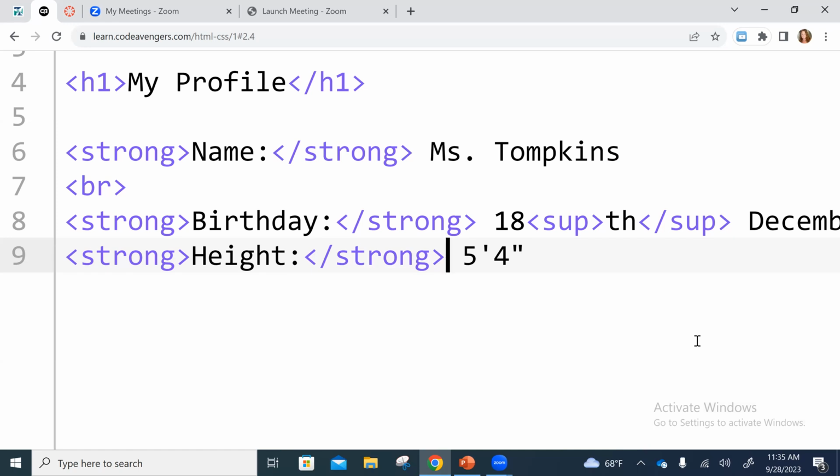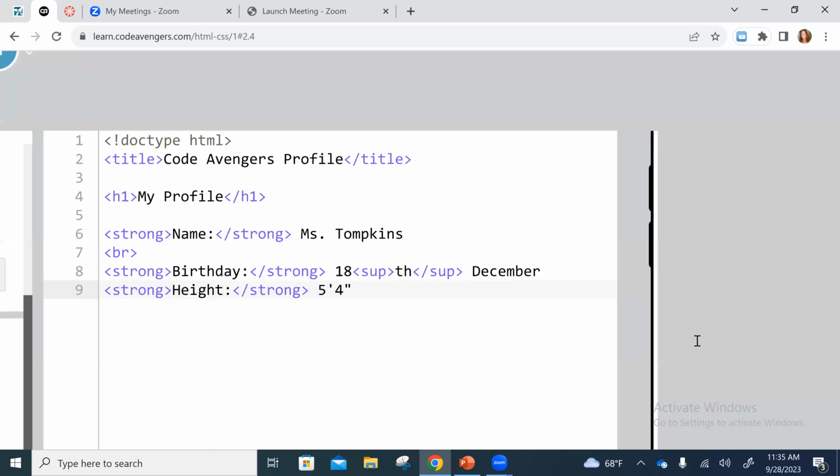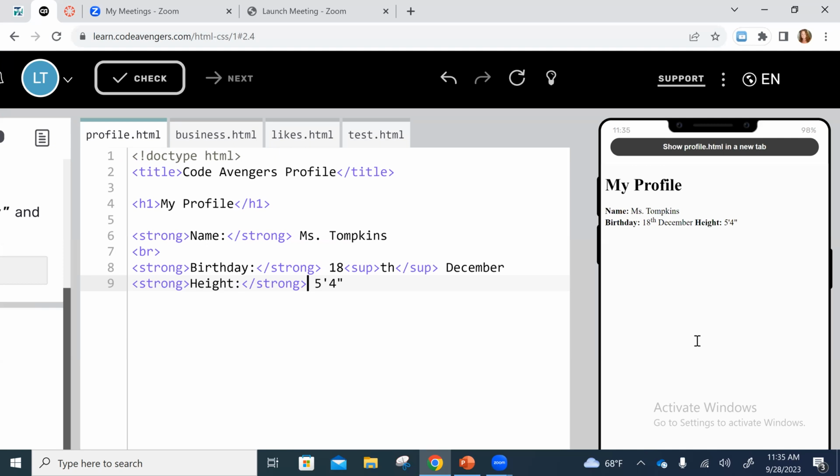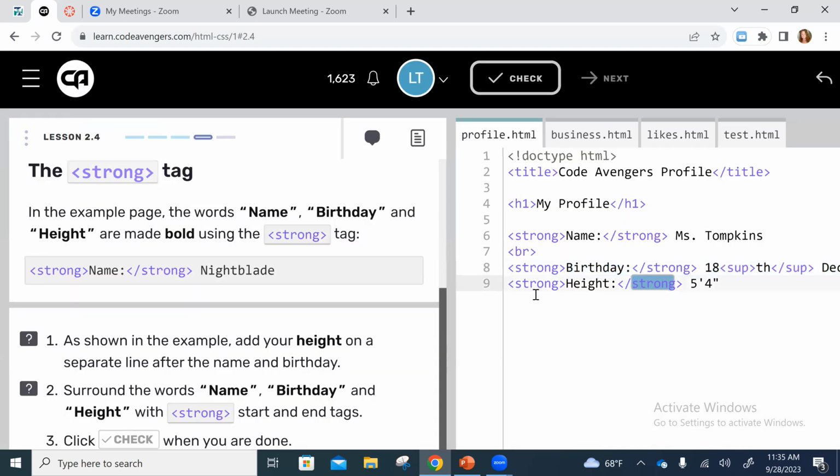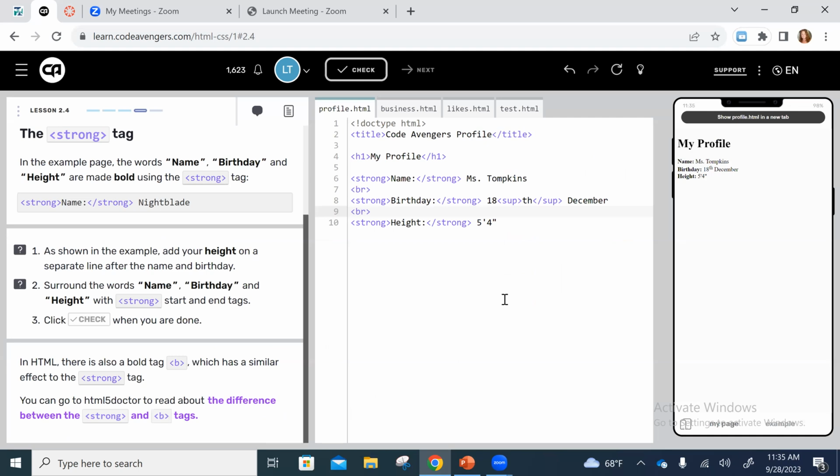How do you get one down? Oh, you had to add. Oh, good question. See, I didn't even look at my phone. Thank you, Corey. He's like, how do I get the height down? So what am I missing right there? I'm missing a break. Yes. Okay, so Corey, right here before your height, I'm going to make a blank line and I'm going to add that break. Thank you. See, I didn't even look at my phone. If I had looked at my phone, I would have seen that I was missing that.